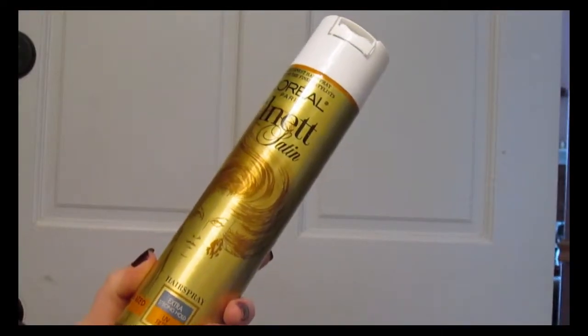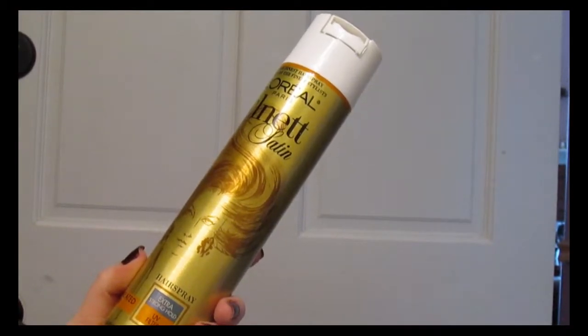So I still was on a hunt, and I was really on the fence to get the Loreal Elnett satin hairspray. I've heard so many people say that it's so good, and then I heard one review that it's bad, so I was like, oh, I'm not getting it. But this is really not expensive, and I finally got it, and I curled my hair and I sprayed it in. I did not feel any hairspray in my hair at all. So naturally I was like, I don't even know if it did anything.